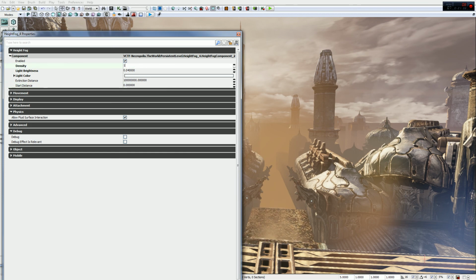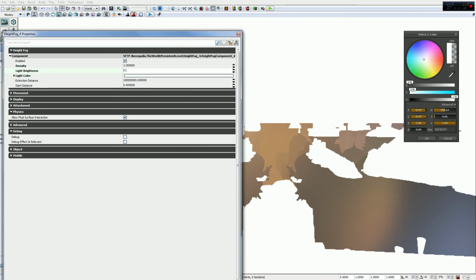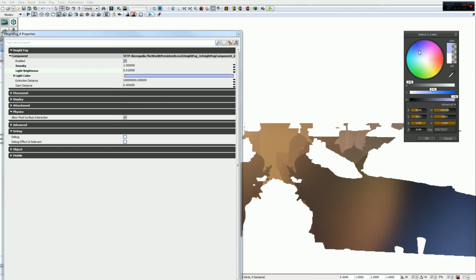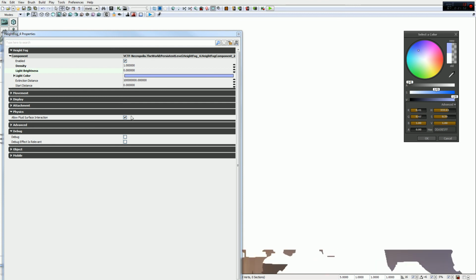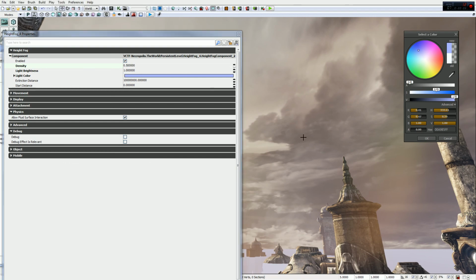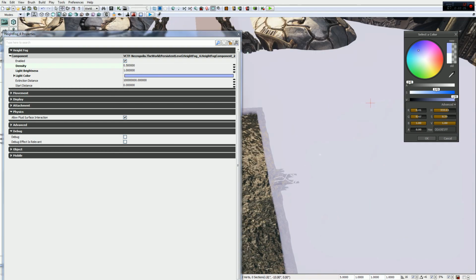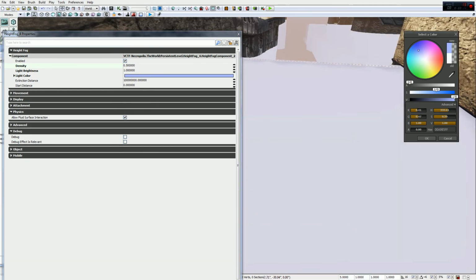I'm going to increase this density to 1. So that is, okay, this has got to go down. And change the color to something else. What is causing that? Okay, okay, that's not what was supposed to happen. Alright, I don't know why that just happened, but at any rate, let's go down here and mess around with this.